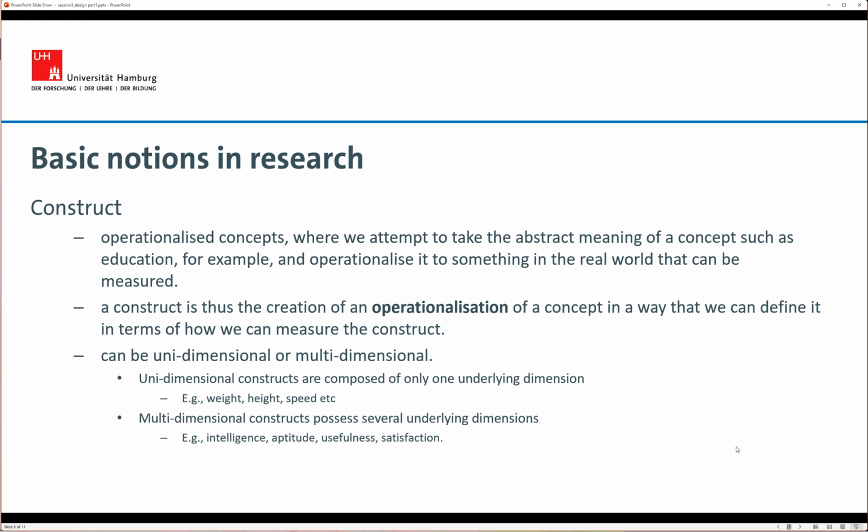Many of the concepts that we're interested in, especially in social science, because they have several underlying dimensions and multiple characteristics that describe them, we have multidimensional constructs that have several underlying dimensions. So, in other words, several variables through which we measure it. A good example here is intelligence. Intelligence is typically defined as something like the ability of a person to do higher order reasoning and problem solving. Something like this, right? I haven't looked up the actual definition.